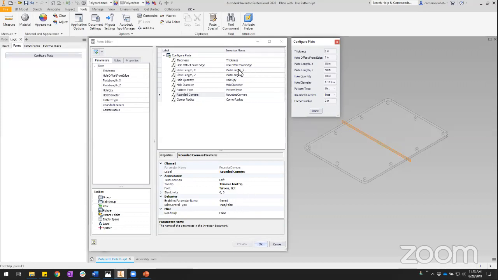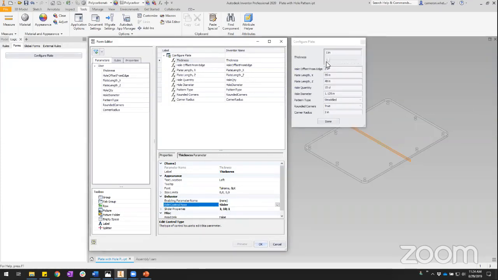All right, next thing I want to talk about is down here, this control type. So I'm going to go to my thickness parameter here and go down to the control type. Right now it's set to text box, which basically means just a box that you can type whatever you want in there. But there are other options. Right now for this, the other option is slider. So if I click that so you can see what that is, basically the user can just drag this slider to increase or decrease the value.